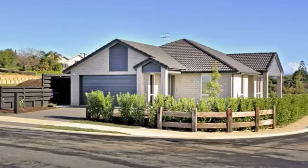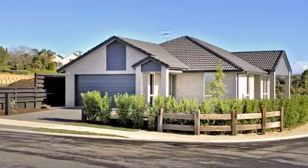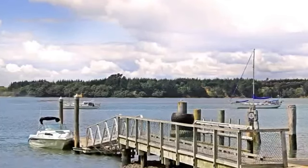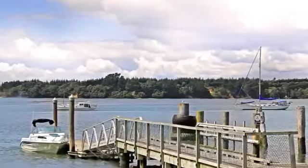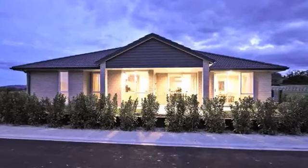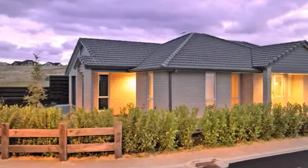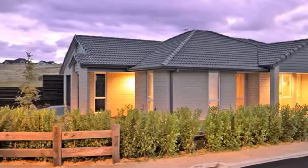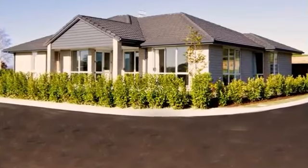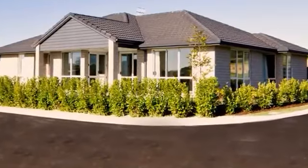And what is the process you take with each individual client? Well, the first thing to do, of course, when they inquire about Omokoroa Views is to come and have a look at the place, which is the best thing they can do, because once they get here, they'll realise what we're actually trying to achieve and what the village green offers. And failing that, they can visit the website, which is omokoroaviews.co.nz. So that would be another way of finding out what we've got, as we have quite a range of plans in the village green.